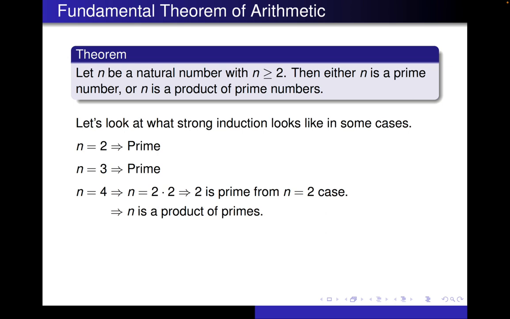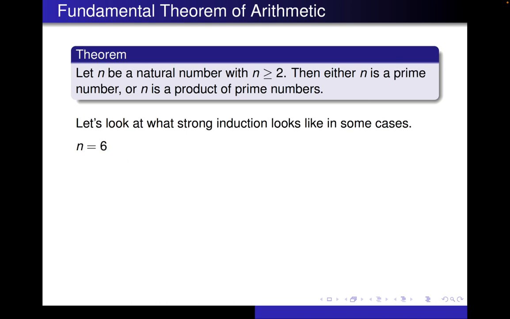One thing I want you to notice about what we did here is when we proved the n equals 4 case, we didn't use the n equals 3 case. In fact, the n equals 3 case was completely useless to us for n equals 4. We needed to step all the way back to the n equals 2 case in order to help us prove that particular case. All right, so for n equals 5, that one's boring.